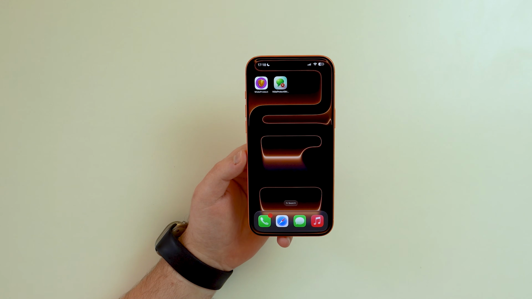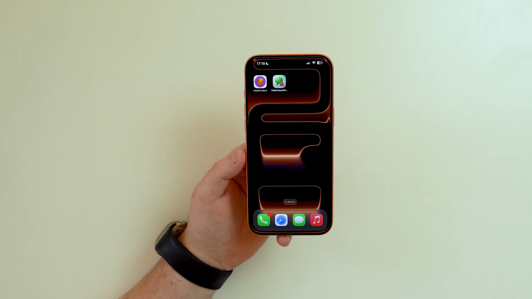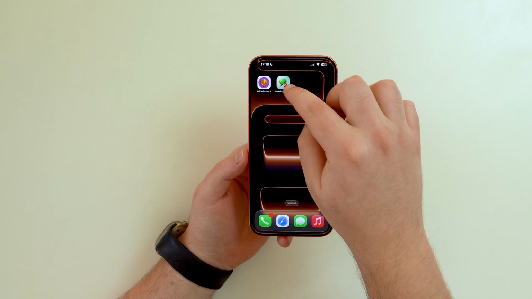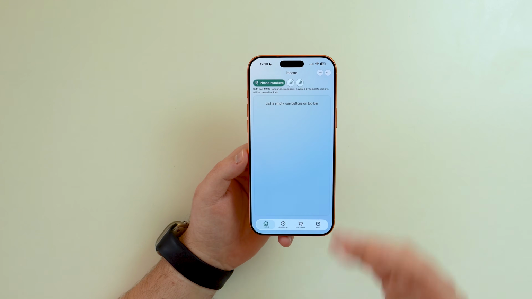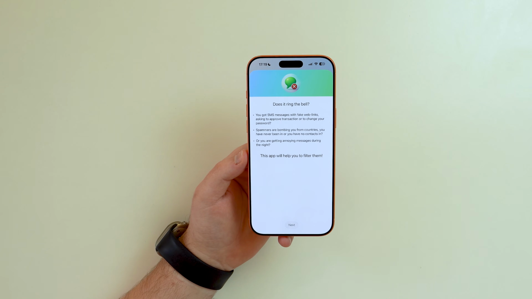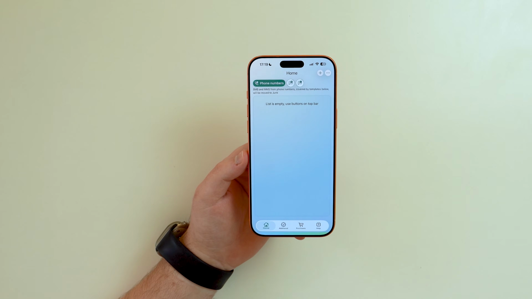Now let's talk about SMS. Let's talk about text messages. So if you open up the second app, White Protect SMS, we're going to see a splash screen once again, and then we have a very similar layout. So you can go ahead, next, and get started.